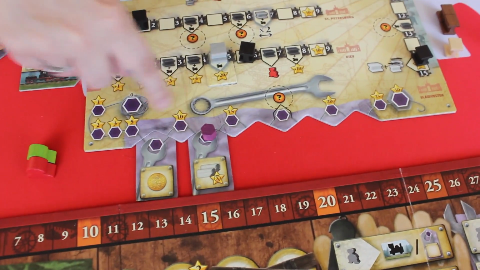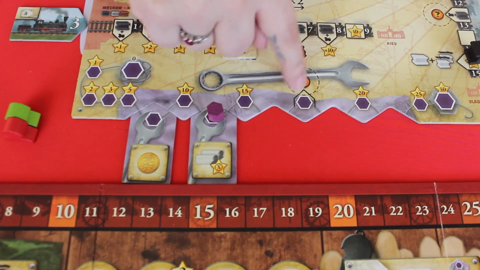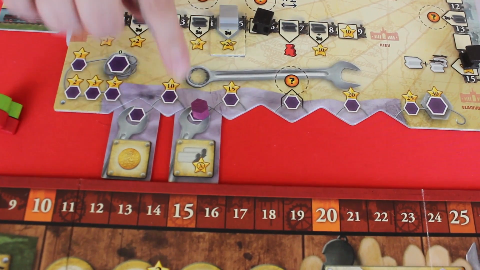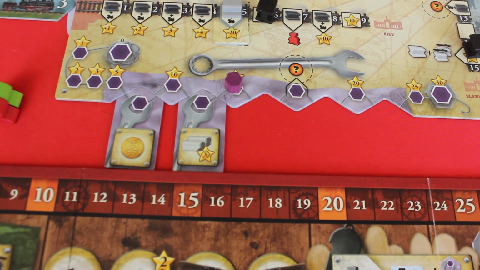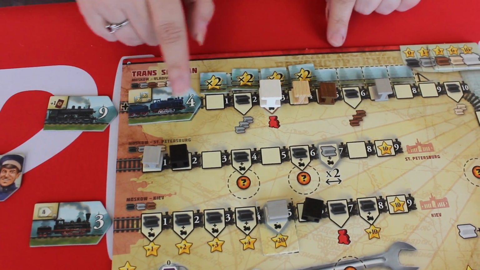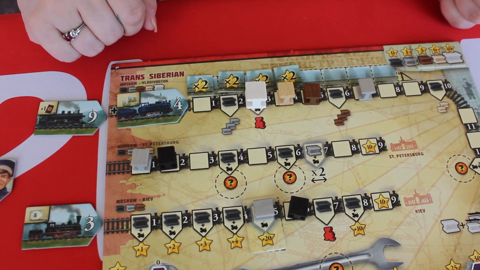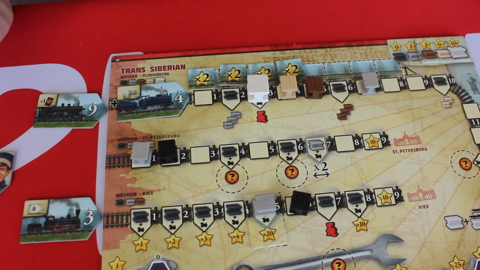Obviously, as you go up, you get higher points on the industry track. There's also one of these little round discs up for grab as you move along. But you can't move if you don't have a factory there. So getting those factories in is quite important. While the Trans-Siberian line at the top is your bread and butter, it's what gets you your extra colour tracks, the other tracks have other advantages.